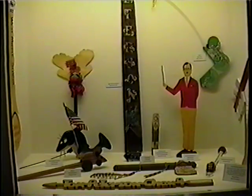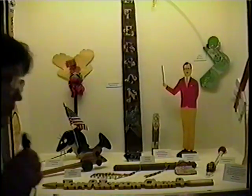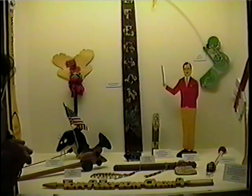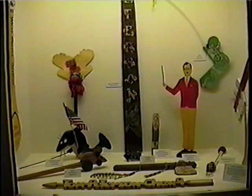Starting from the left, we have Bully Bullhead Weekend at Lost Island Lake, Ruthven, Iowa. In front of that, we have a little mouse cutout from Brad Christensen, Mapleton, Iowa. And in the very front, Tom Peterson, Channel 9. This was made by Ed Lancaster in Orange City. Behind that is the tomahawk from the fifth grade Iowa History Fair. We're not certain about the town on that.